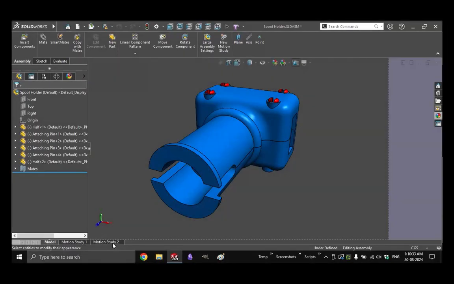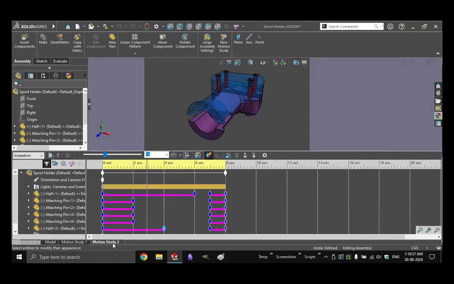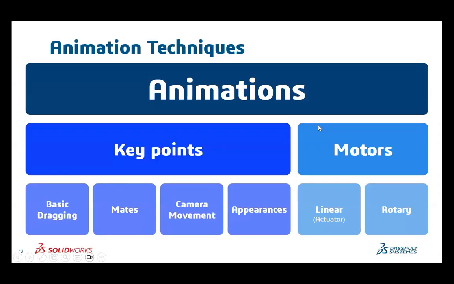So in that case, rest assured, everything you're doing is inside of this motion study. When you finish, you can save it out, and all of the original changes that you've made or the original settings that you've set for your model are still there. Okay, but at least you've got this cool animation to show. So with that being said, we've pretty much covered all of the uses of key points when it comes to animations. Now let's take it one step ahead.